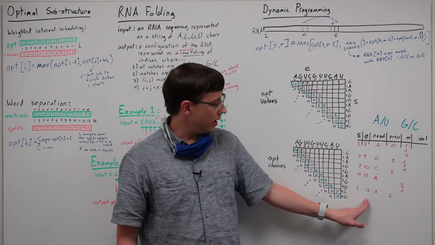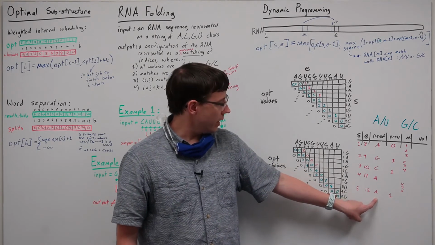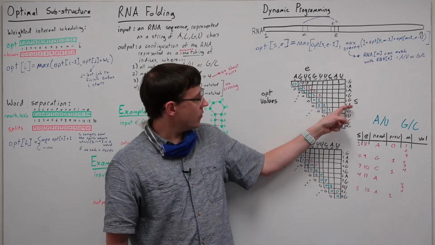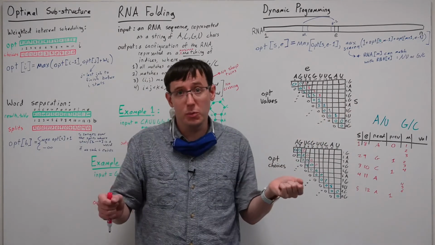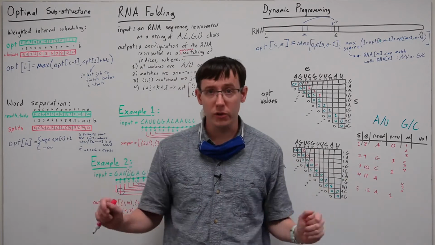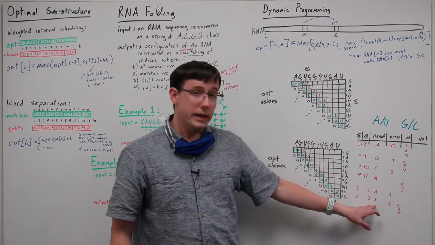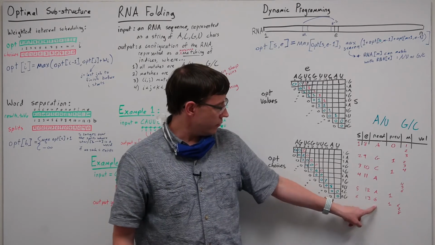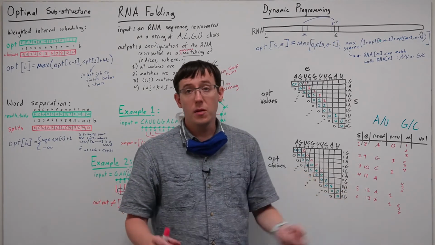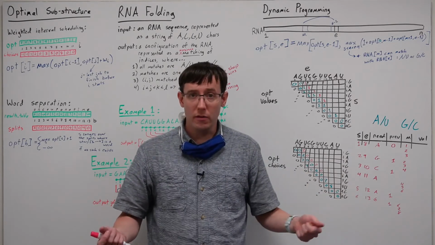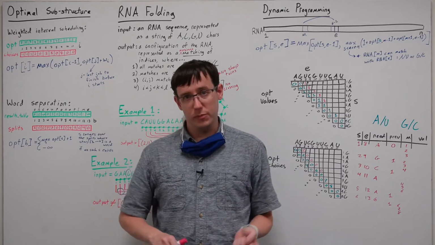For 5 and 12, we again have a previous value of 1. We're looking for an A in indices 5, 6, and 7. 6 has an A, but the subproblems will be too small, so the best we can do is still the previous. Again at index 6, we're looking for a G, and we find one at one of our valid M indices, but the subproblems will be small enough that we end up with another tie at 1, and so we'll just keep the previous.